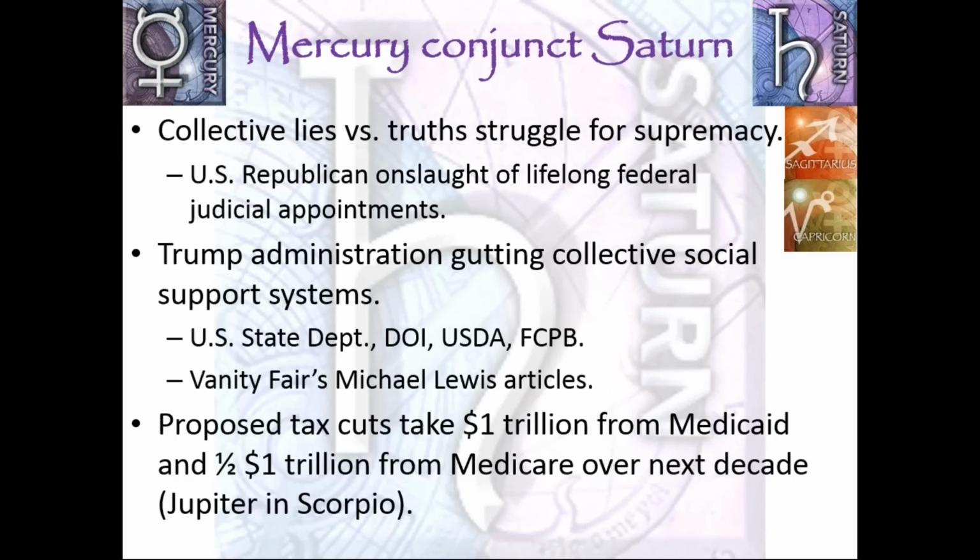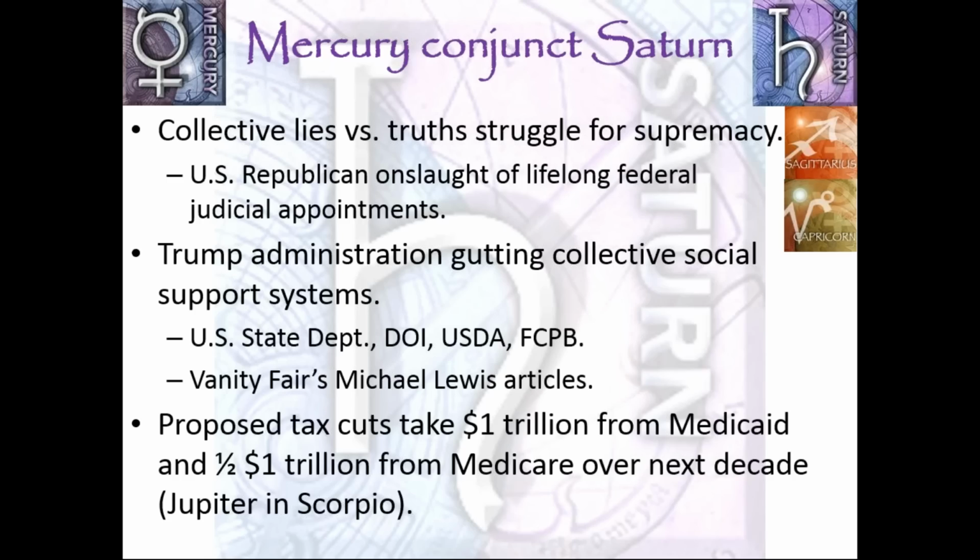And the proposed tax cuts, which have now passed, which, by the way, are actually taking $1 trillion from Medicaid and $500 billion from Medicare over the next 10 years, while we have just entered into adding 1 to 1.5 trillion to the debt each and every year with this administration. You know, the Republicans, when a Democrat's in control: debt, debt, debt. Now all of a sudden they have the presidency and both branches of Congress, and the Republicans don't care how far in debt they go. But of course, the real thing underneath there, the real Saturn-Pluto control thing, is all the money you want for the military, but we don't have enough for our social structures or our social nets in the US.